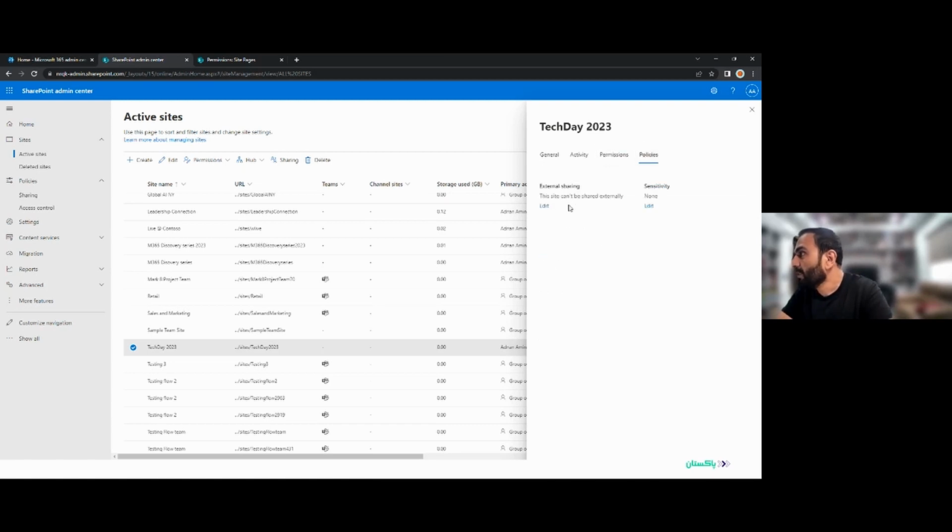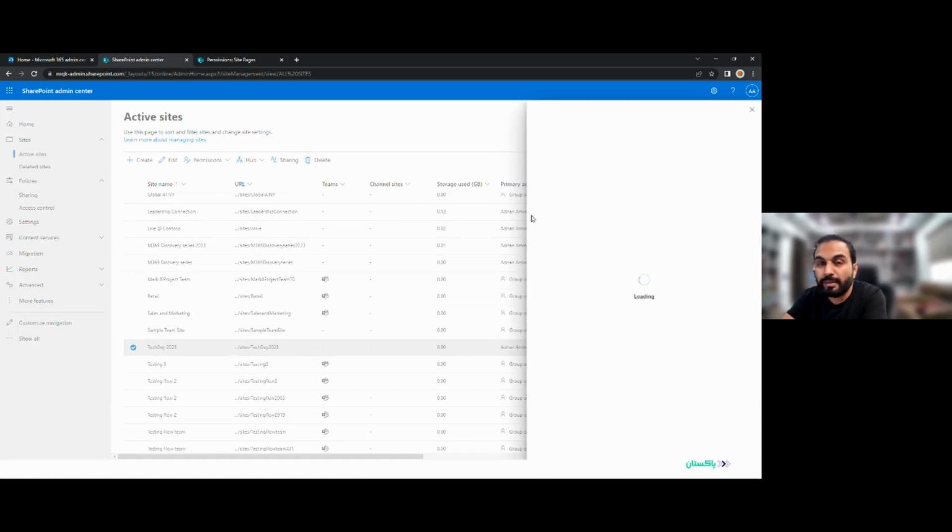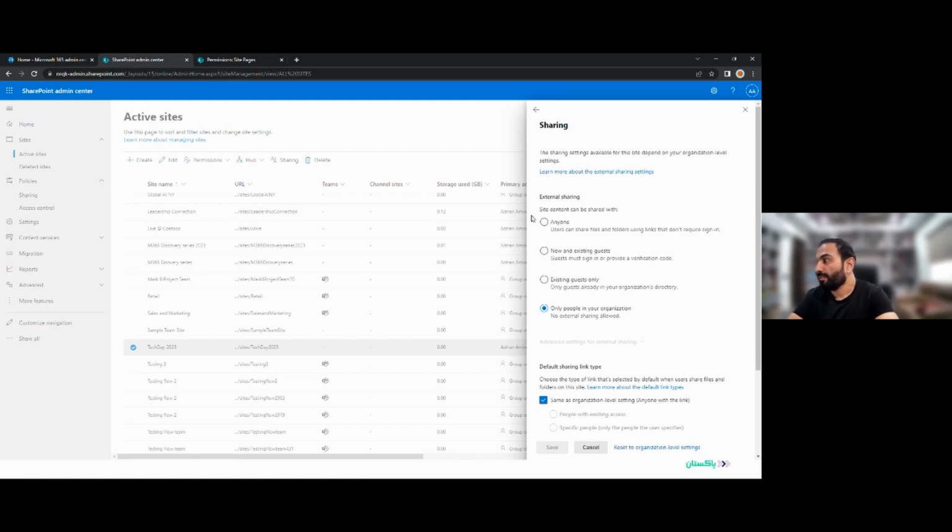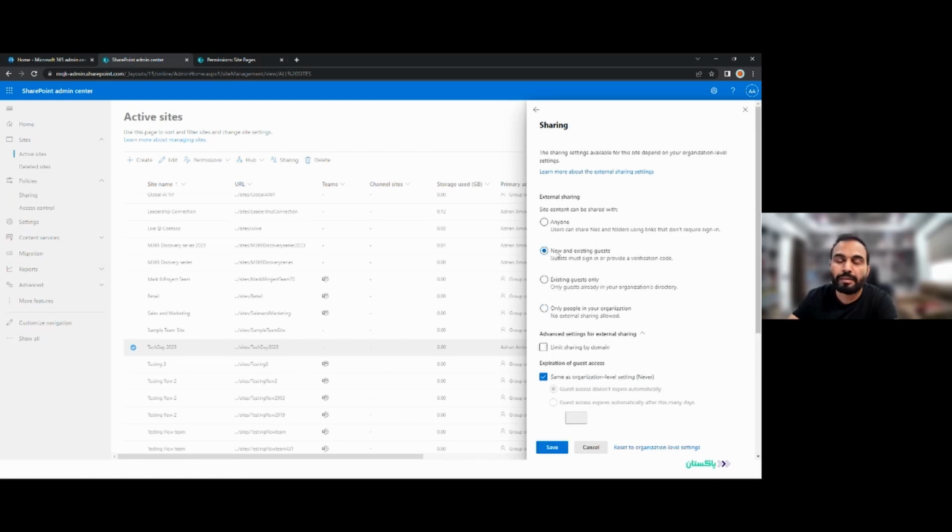And policies, this is for external sharing, how the external sharing would be done. This would be inheriting the external sharing permission of the site, but you can modify who will have access. New guests are the users who are outside your organization. You can share content with anyone over the internet, and you can specify the users.